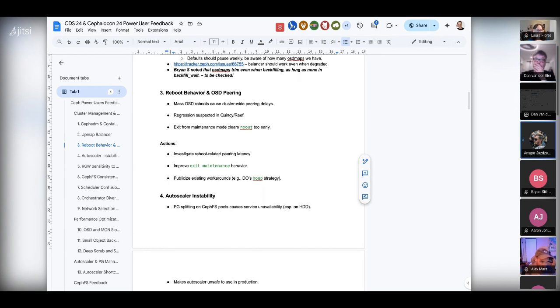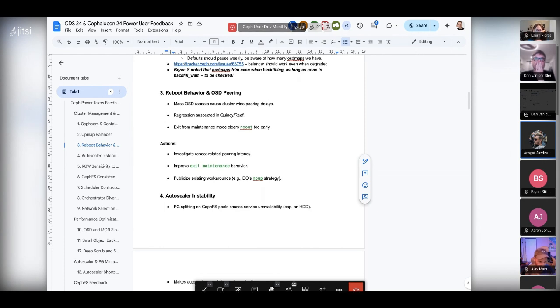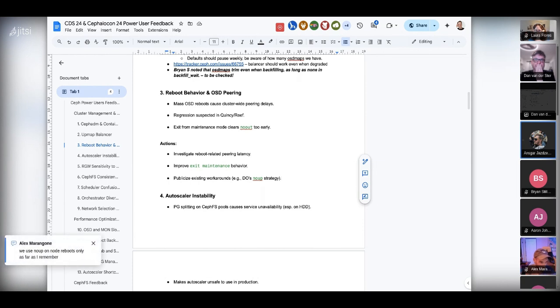So we observe this with our erasure coded tools. When we rebuild a server there, we also try to run noup upfront to get the repeering of the PGs as fast as possible. What we also tried is to remove the primary affinity of the PG to a host that will not be rebooted, to help a little bit there.